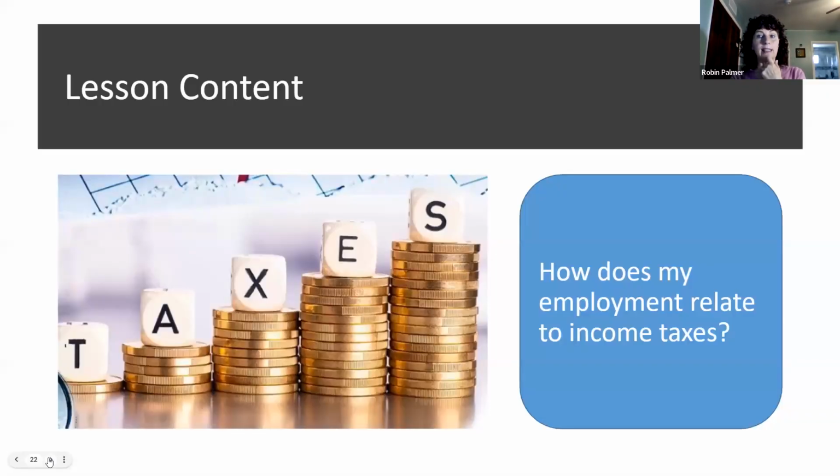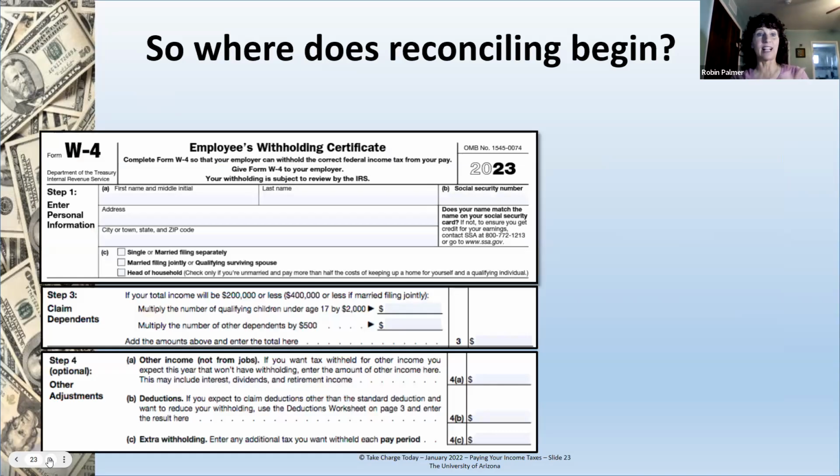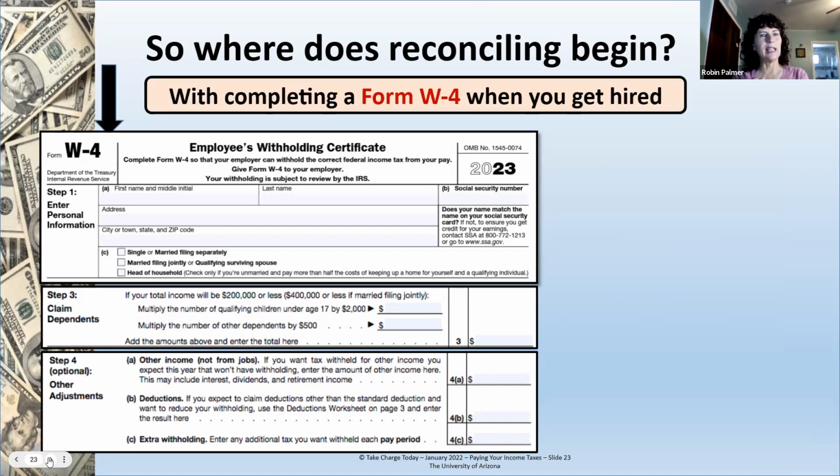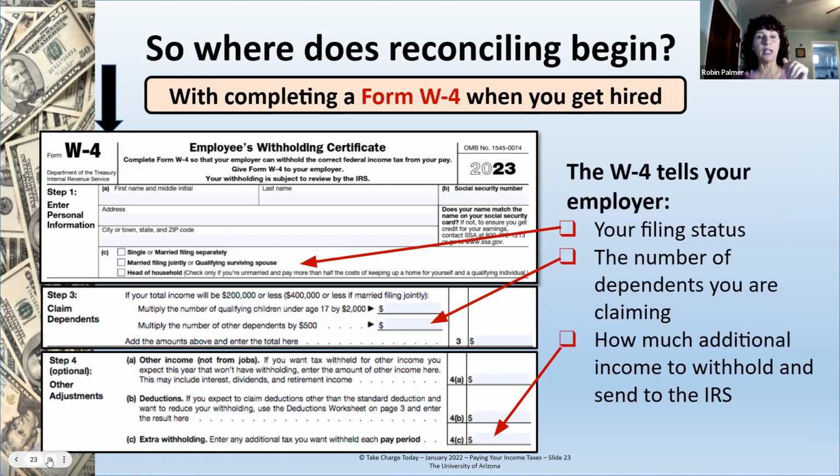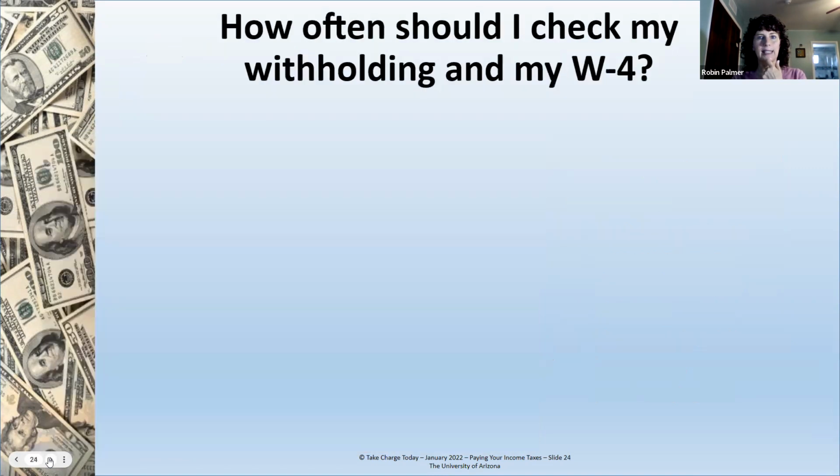Part of the lesson does tie into employment, because as I said earlier, this is kind of the first step where kids are really introduced to taxes. They don't realize when we go to the store that we pay taxes on things. They usually don't look at their receipts, but when they get a paycheck and the taxes are taken out, they're going to pay attention. So there's a part that talks about when you get hired, you fill out your W-4, you're giving information to your employer that tells the employer how much money to take out of your paychecks.